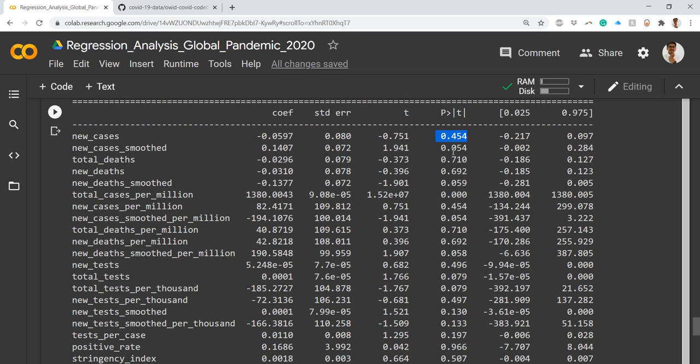So here, if you do further analysis, new cases smooth is particularly in the range of 0.05, then new deaths, total deaths, then this value, the total cases per million, is almost or exactly equal to 0. This is on a very large scale at which you do the prediction. That's why you have a very good correlation, or a p-value which is even less than 0.05. That means this particular variable is very much contributing to your model prediction.